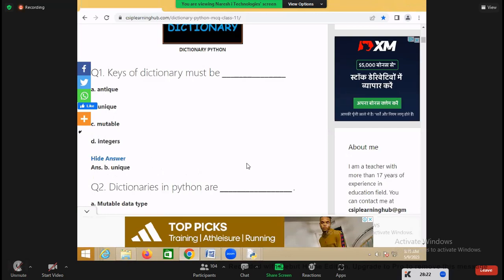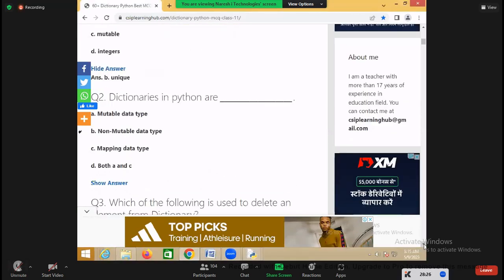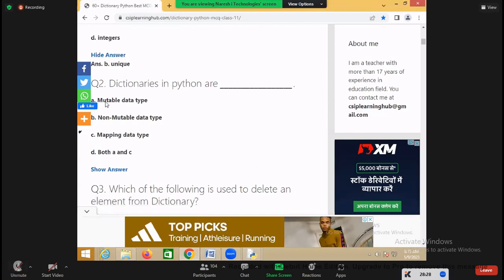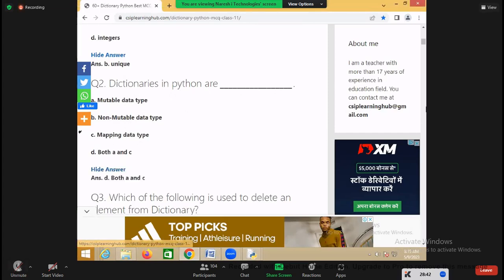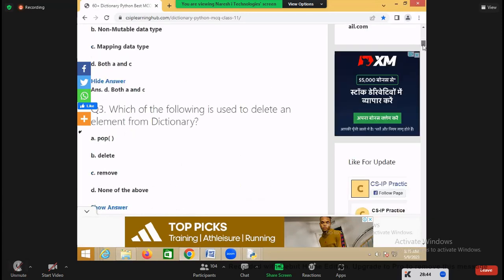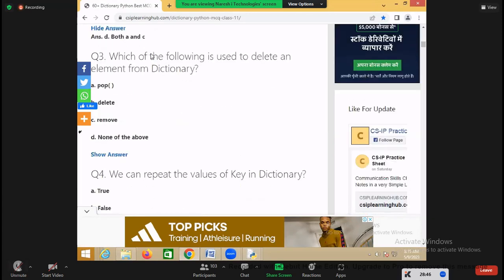Okay, dictionaries. Now the second question: dictionaries in Python are dash. Mutable data types, non-mutable data type, mapping data type, both A and C. Yes, dictionaries in Python are mutable data type as well as mapping data type. Now, which of the following is used to delete?